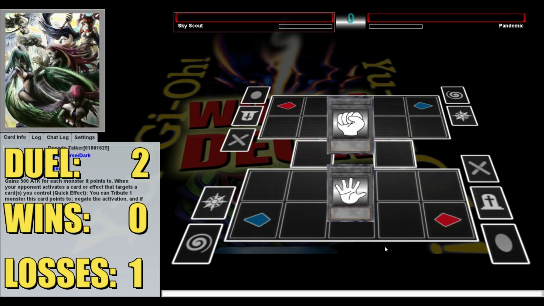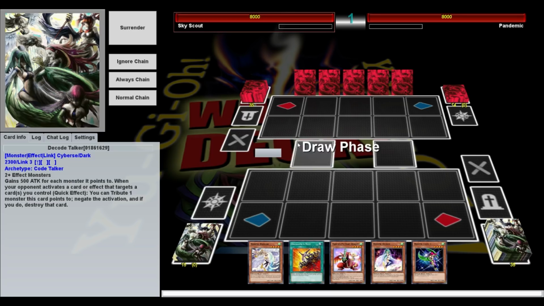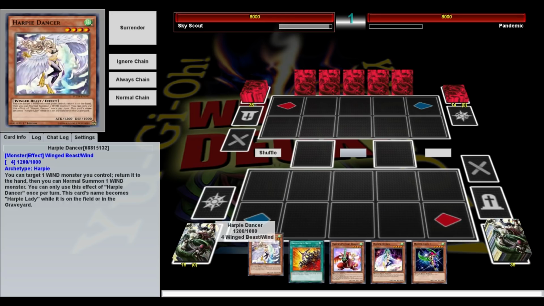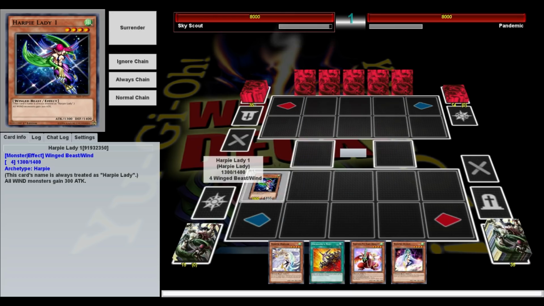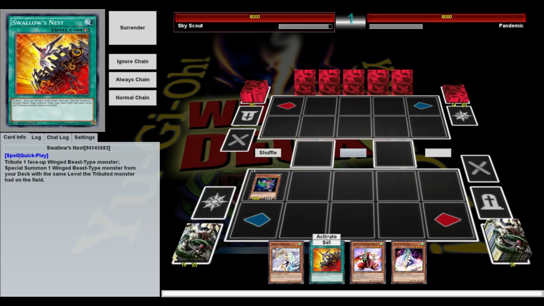Alright, here we are, second duel versus Pandemic, and we get to go first this time, and we have a hand that is playable. It's one of those playable hands, if you've heard of such things. And yeah, we've got the things we need. We're gonna go ahead and normal summon Harpie Lady number 1. We could really normal summon anything except for Harpie's Pet Baby Dragon.